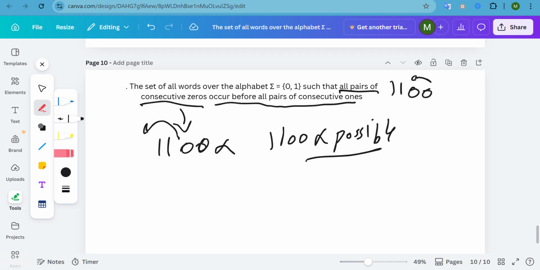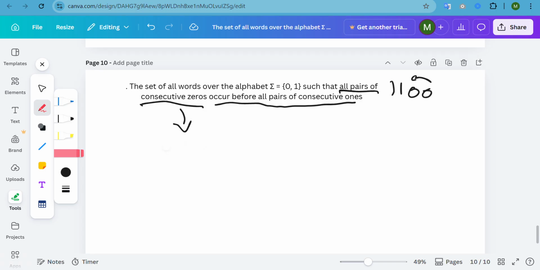Whenever we look at a question, we try to look at the least unclear thing, the thing that is clear to us, and that is what we move forward with. So if we know that we have to make a NOT of 1100, we can start with the easiest thing that we can proceed with, and that's this condition, the NOT of it.